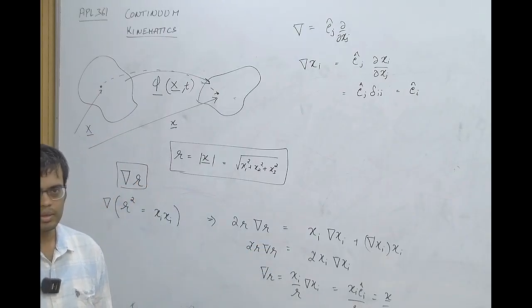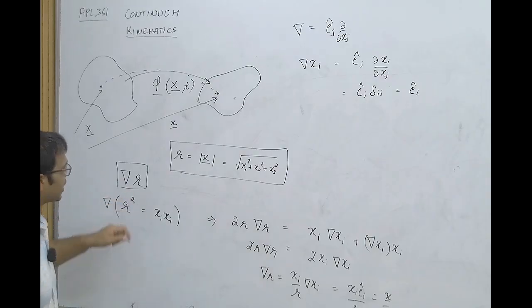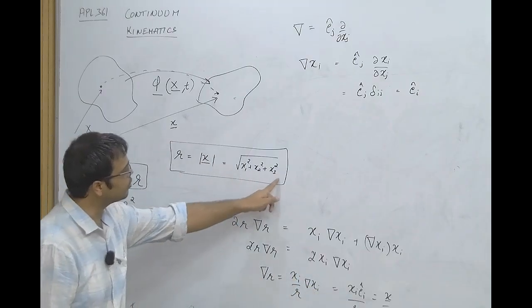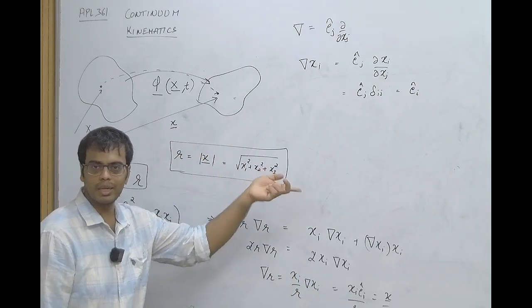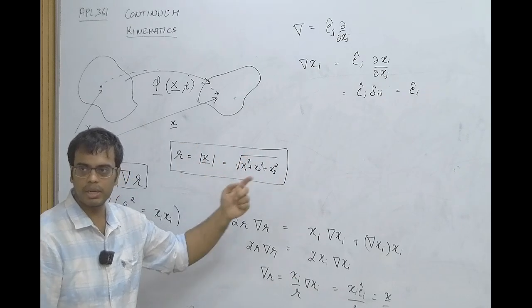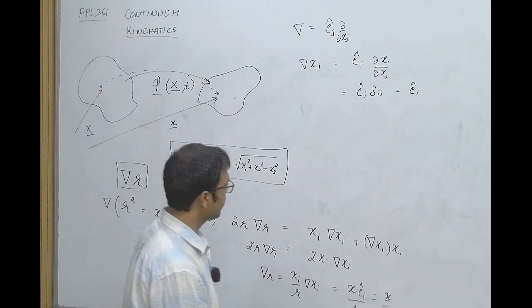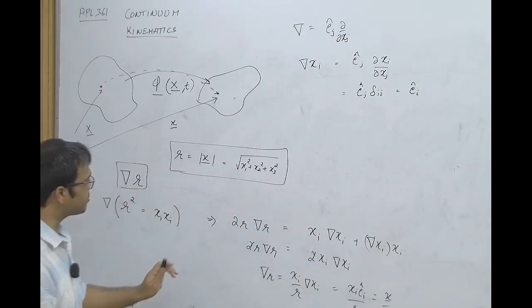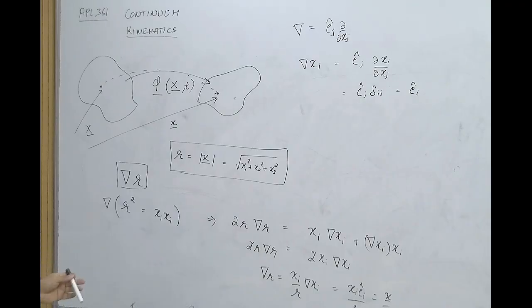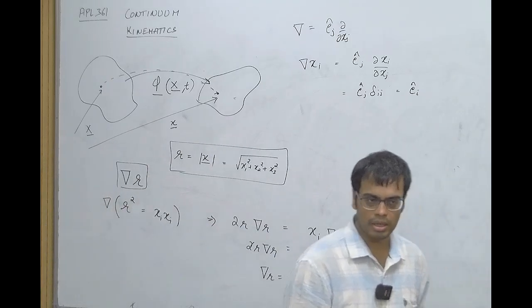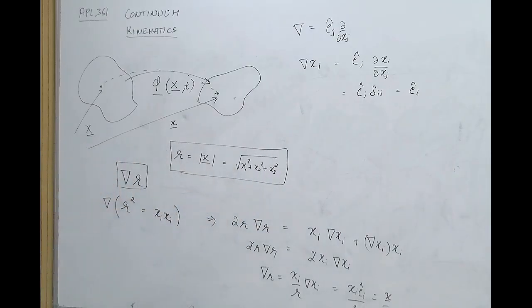So if you look at grad R, this makes logical sense, and if you follow from here and explicitly calculate del by del x1 of this, del by del x2 of this, del by del x3 of this, you get the same result. Notice the steps here. These steps are going to be important when you look at more complicated problems, for example those in your practice sheet. So please pay attention.